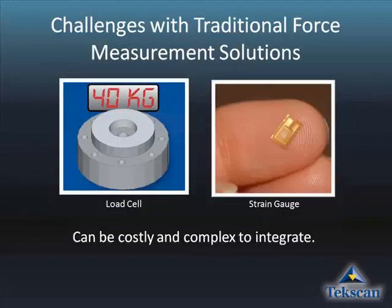Although strain gauges and load cells are highly accurate, the bulky size of load cells is a significant drawback because they are mechanically difficult to integrate into smaller, lightweight devices. Although strain gauges may be small in size, both strain gauges and load cells have very small changes in output, requiring signal conditioning and filtering electronics, which is very complex to integrate and can be very expensive.